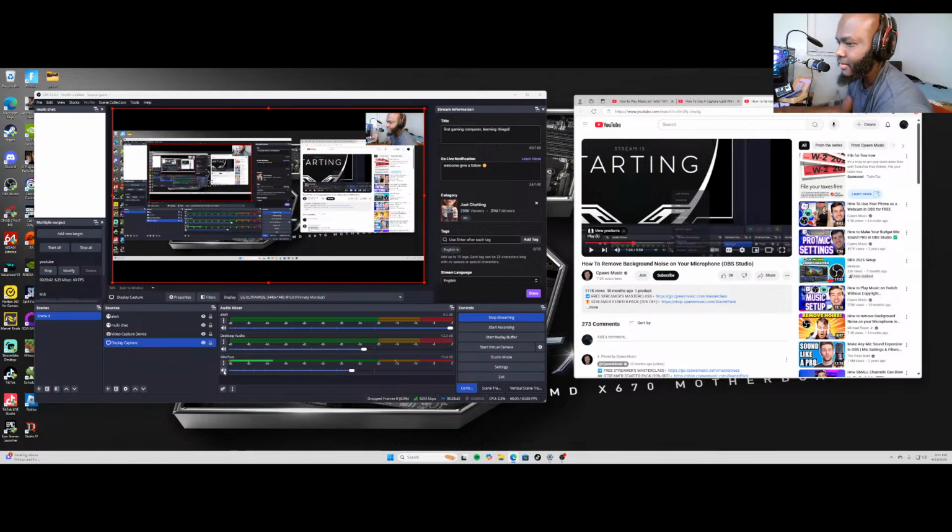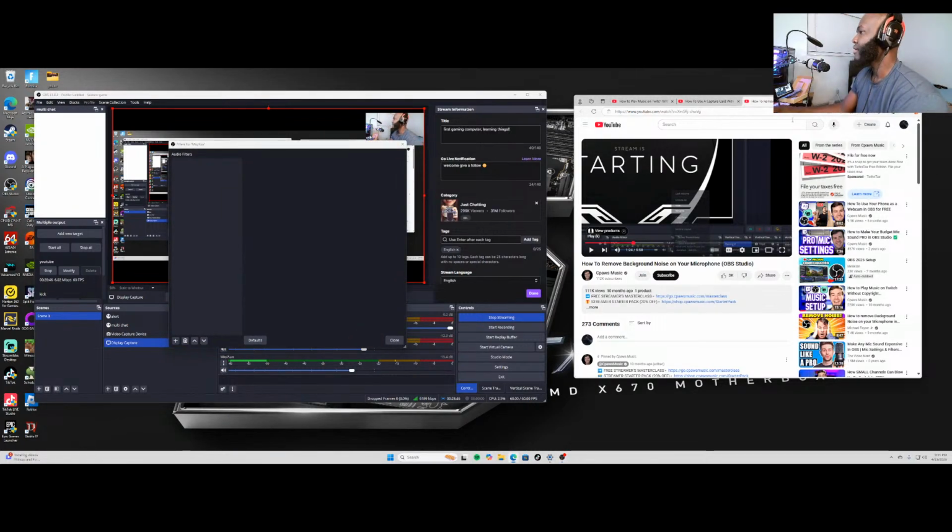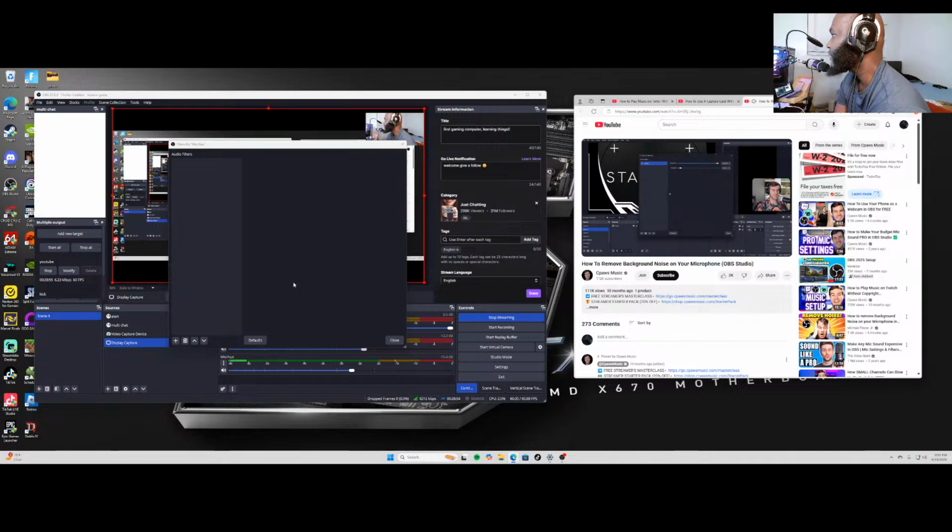Three dots, man. Okay, there you go. And put filters. We're going to click that. We're going to go to filters inside OBS or Streamlabs, same thing. So click filters. Once we're under filters, all we have to do is drag this up a little bit so we can see our microphone right there.